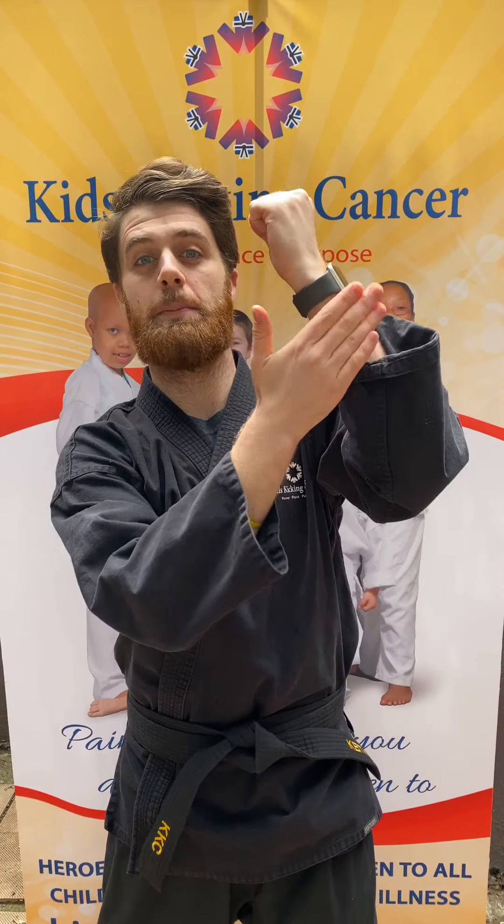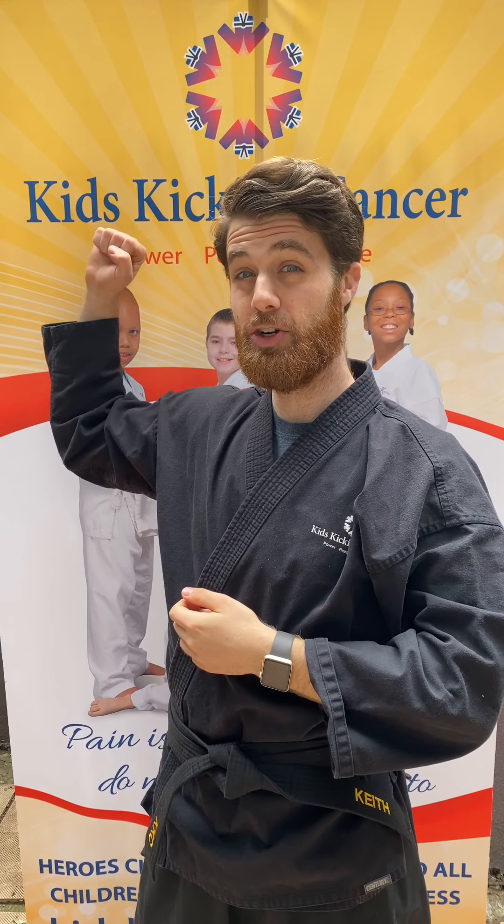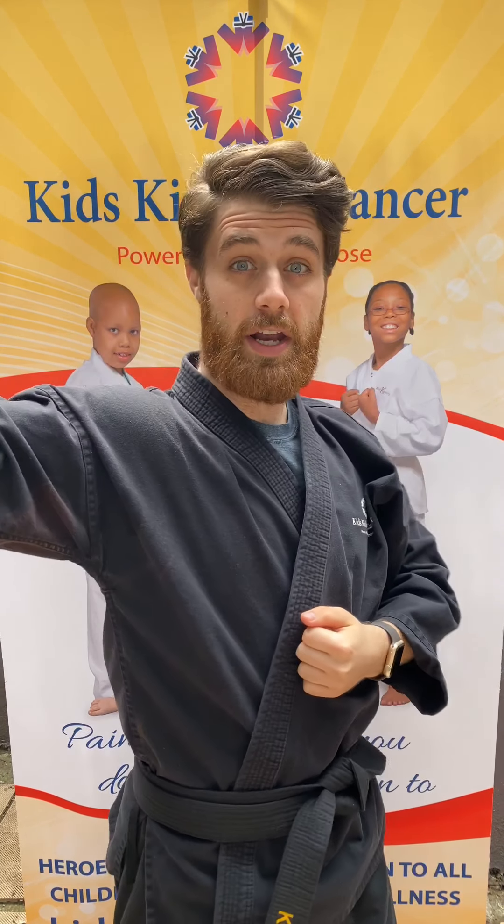I'm going to take my right hand and swing it for your head just like this. When I swing, I want you to give me a nice high block with the outside part of your arm, the pinky side. I'm going to take my arm and put it up just like this. So let's try it together — I'm going to take my right arm and swing nice and high for you, and you're going to make the nice block. Awesome job. Now I'm going to do the same thing with my left arm — bring it up nice and high, you're going to do the same thing with your arm. Ready? Block. Awesome job. So if I go with this side, you go with this side. If I go with this side, you go with this side. Awesome.